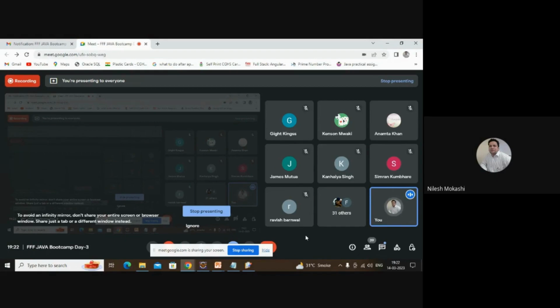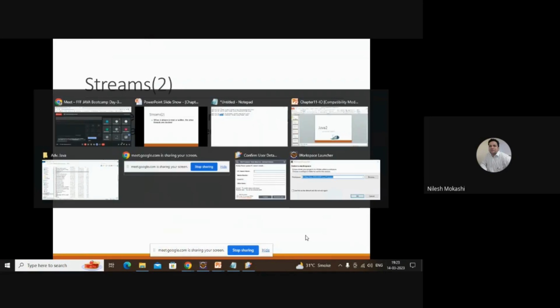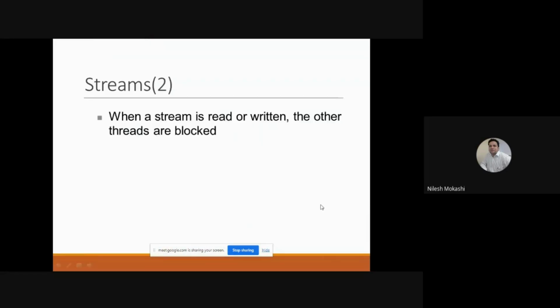If Ravish is reading and writing the data, other people like Jan, James, Kanaya, Simran, Kemson, Anamita will not be able to do any operations while Ravish is writing and reading the file. At a time only one operation can be carried out, it may be reading or writing. So other threads are blocked. Only one thread can do the operations.